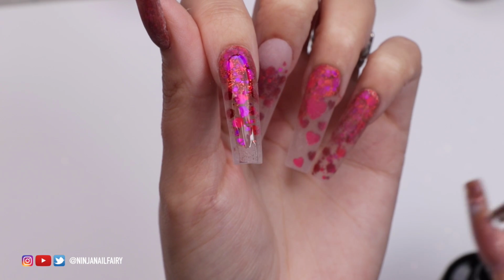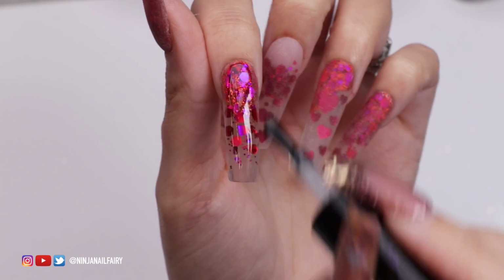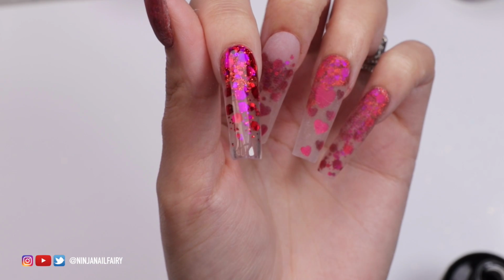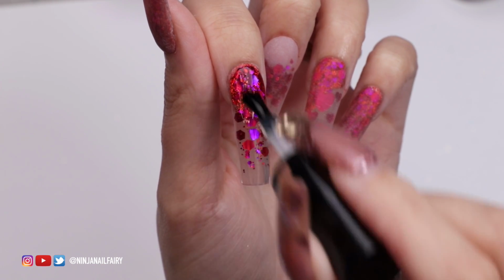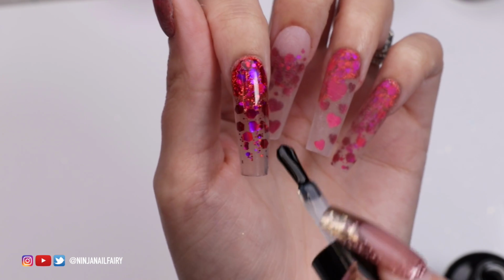If you wanted to just wear this set as it is without the snowflakes, definitely go for it. I think it looks absolutely bomb. If you want to make them extra Christmassy, you've got to add the snowflakes. Like, it's got to be done. It has got to be done. I just love how this looks.